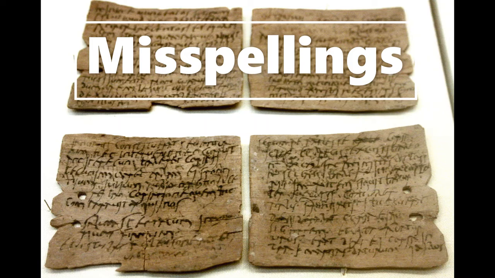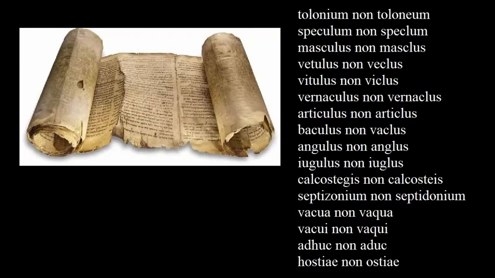Misspellings. One of the reasons scholars have been able to reconstruct Latin pronunciation is because the Romans wrote so extensively on misspellings and errors in pronunciation. One huge source of spelling errors is the Appendix Probi, which includes a list of common spelling errors like these shown here.